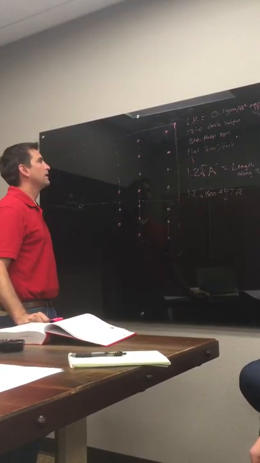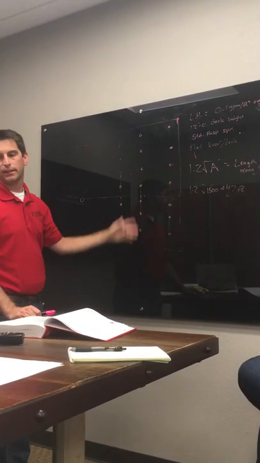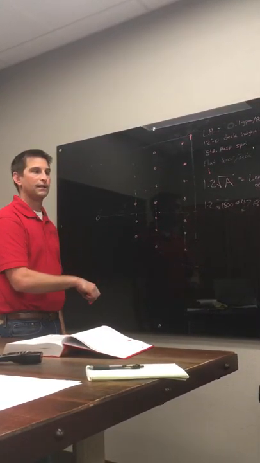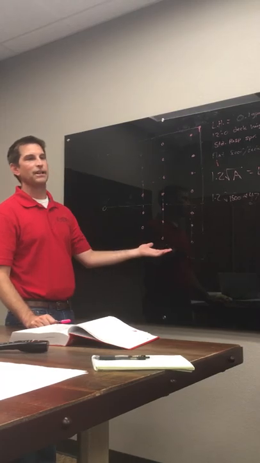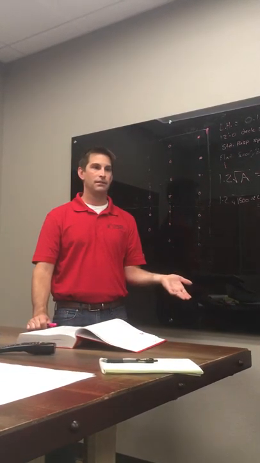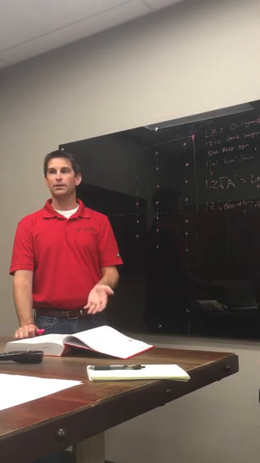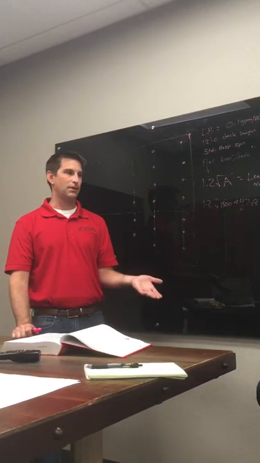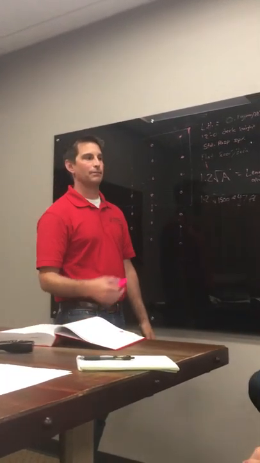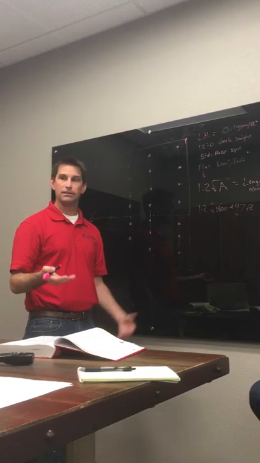All right, so let me throw another element in there. So now we've said 1,500, we did a thing. We're done. That's pretty much it. That's how you drive one here. So we'll do one on yours, but I want to add one more thing in there. Years back, they came out with this idea that if the sprinkler goes off faster, it's going to control the fire faster, and therefore the fire's not going to grow as big, and fewer sprinklers are going to go off. So they called it a quick response sprinkler, so that it goes off quicker. They started making these sprinklers that trip faster, go off faster, and therefore control the fire faster.